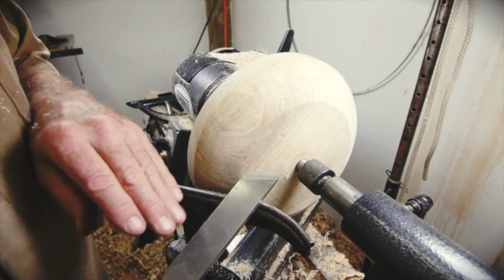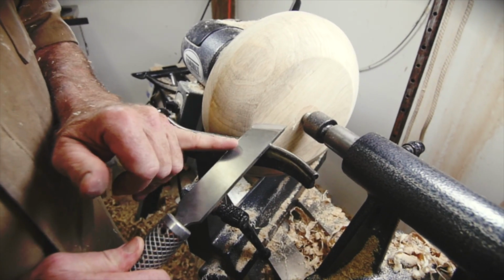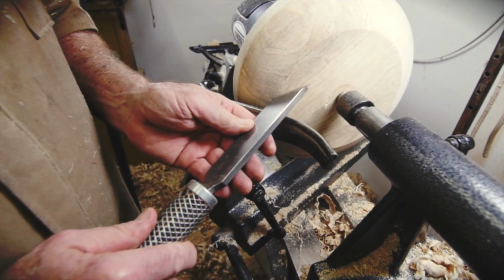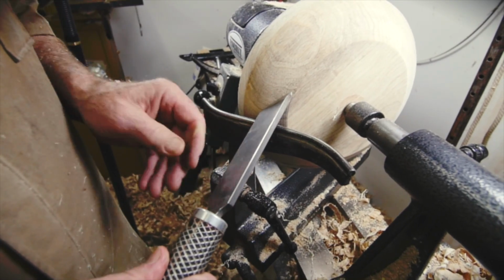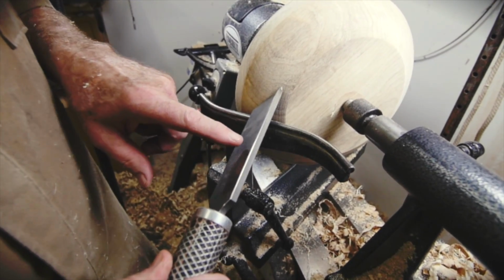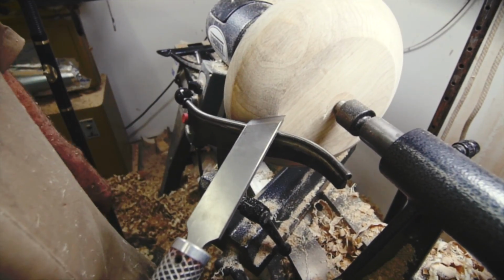And so this is actually a skew chisel. This is not a shear scraper, so got the bevel on both edges. And I've seen a few shear scrapers that are made like this for doing the outsides, which are straight like that, and they are okay, but the thing I would worry about with them, you start on the heel, that's fine, but if you get up and try to cut with that point, your tool is not balanced anymore. And just like if you're using a skew chisel on a spindle and you try to cut with a point, bam, it slams down on you. So that's why I only go halfway up, then you can't get above that center line.